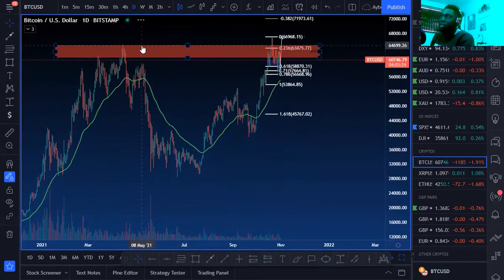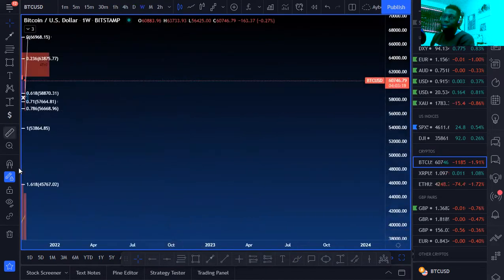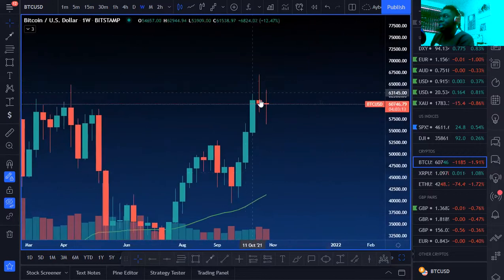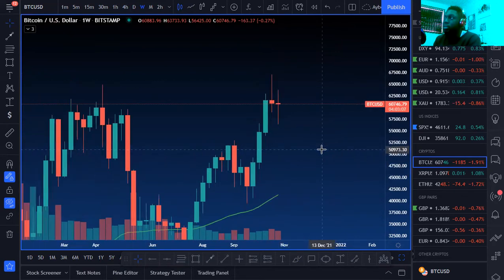But yeah, price has still been holding at these all-time highs. Still not really caring about how price left that wick up there on the weekly, but I'm going to go ahead and take off drawings and then look at what this looks like. And then I'm seeing a doji candle here. The candle's going to close in 4 hours, right? I just wanted to see what that candle was going to look like last week.